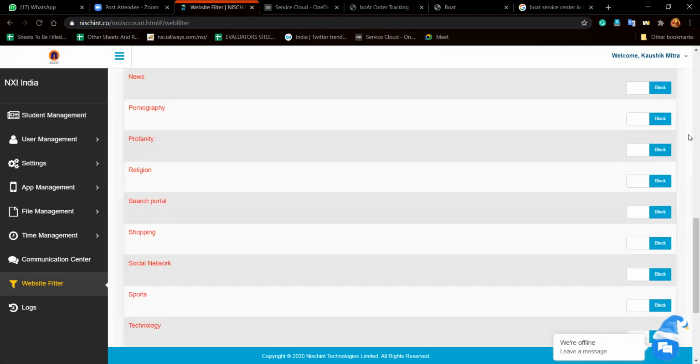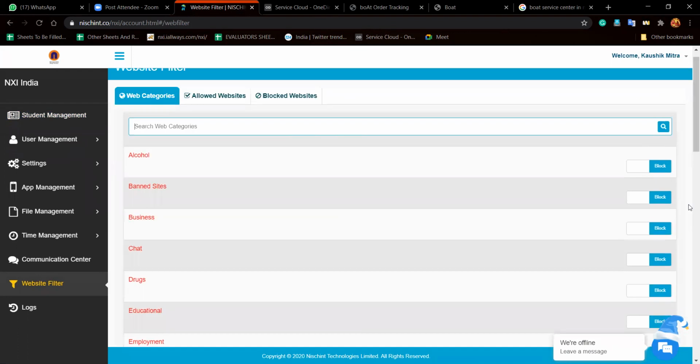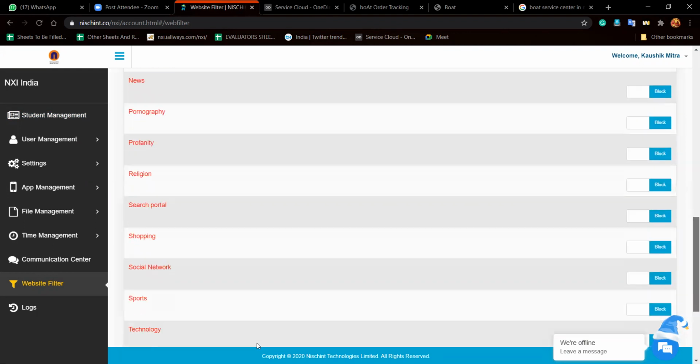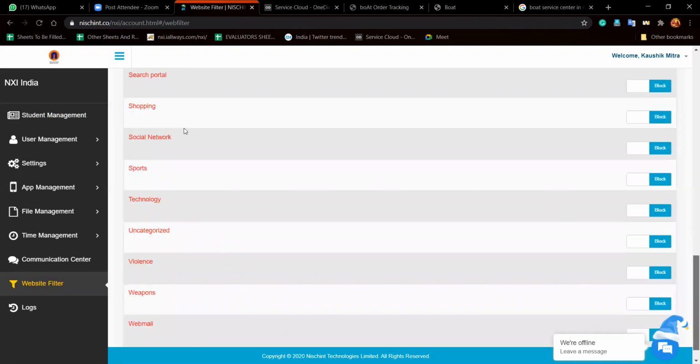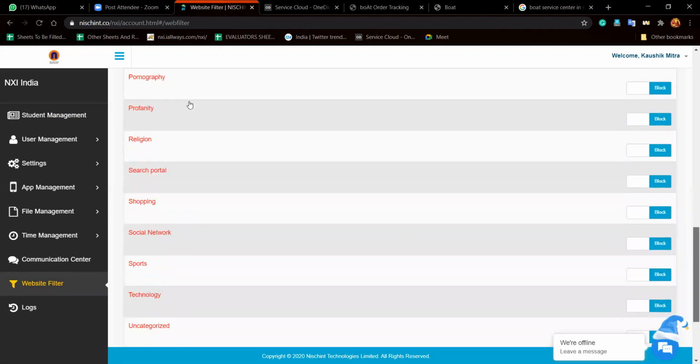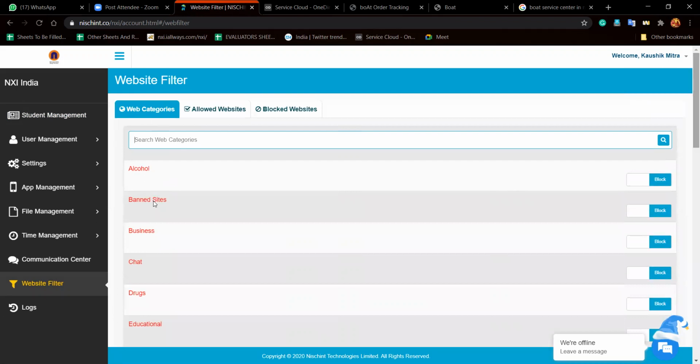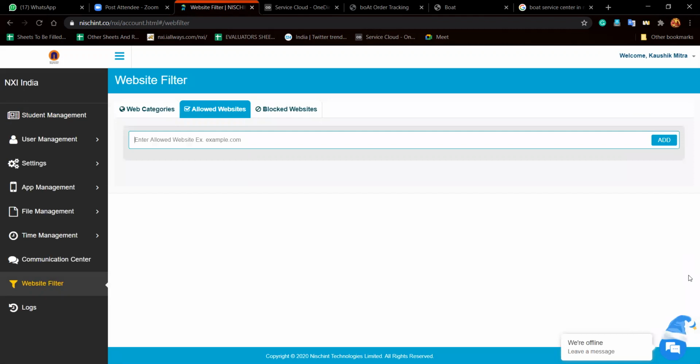These categories have a number of websites under them. However, there is an option of unblocking, for example, social media sites. If my company is doing social media optimization, I cannot block social media sites. So what I'll do is go to allowed sites, type the social media site which needs to be worked on, and add it to the list. As a result, that particular site will be allowed to be accessed on that particular device.